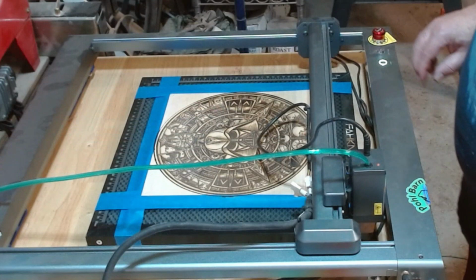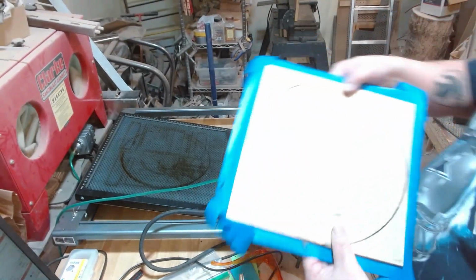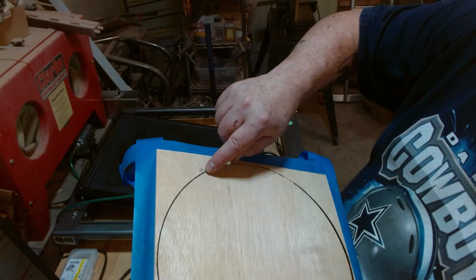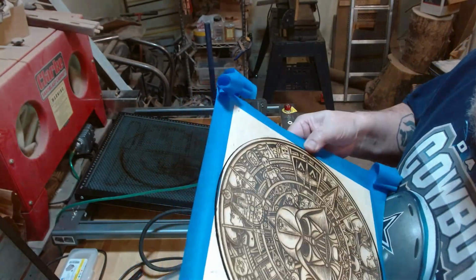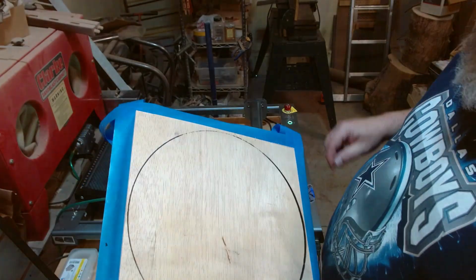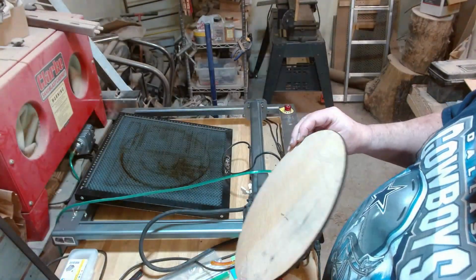And it's done. So we'll take that out and we'll give her a look. There's a couple of little spots on this side that didn't make it all the way through. The rest of it did, and it was on that side. So I don't know why that didn't go through there. But I'm gonna knock that out with my X-Acto knife. I'll be back. And there it is. Looks great. I'm very happy with it.